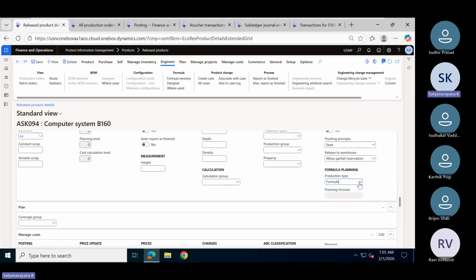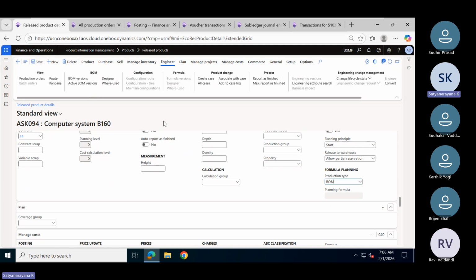If you make it none, both are disabled. Automatically, whenever we are creating, it is BOM. The remaining co-product, byproduct and planning item we'll discuss later. By default, whenever you have created an item, the production type is BOM, so the BOM area page in the Engineer tab will be enabled.